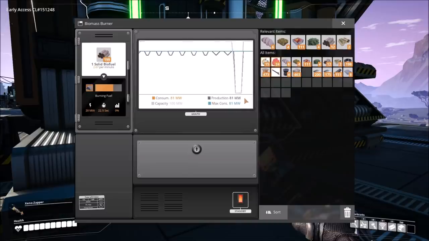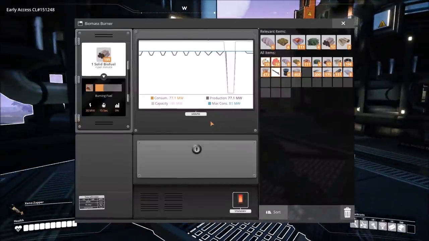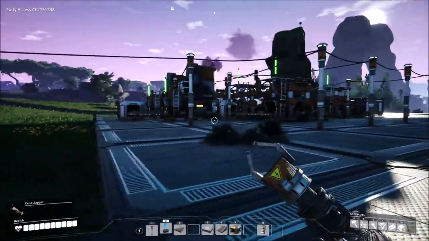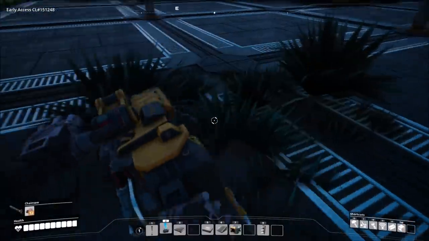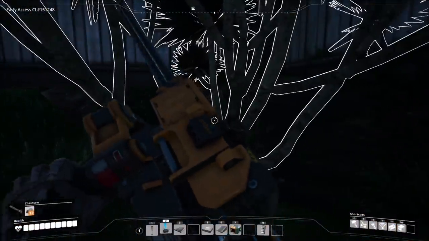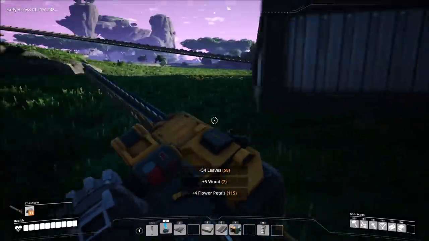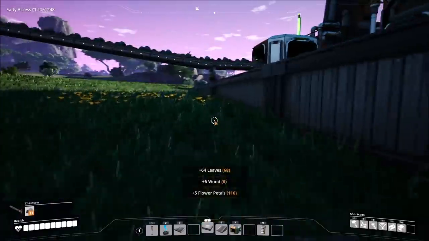Yeah, max consumption's at 81, capacity's at 100, so we're actually doing just fine. We won't be for very long, very shortly, once we get all the other things up and running that I told you guys about. It's going to be a bad time, but... Like I said, sometimes you're going to see trees popping through your buildings there. So, be prepared to deal with that.